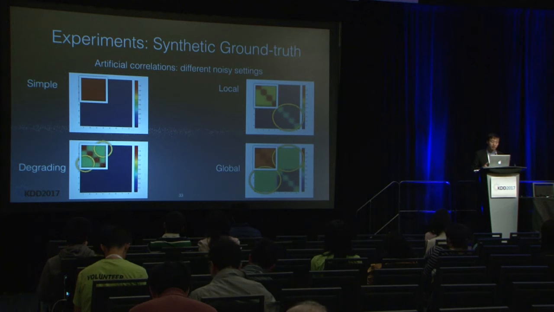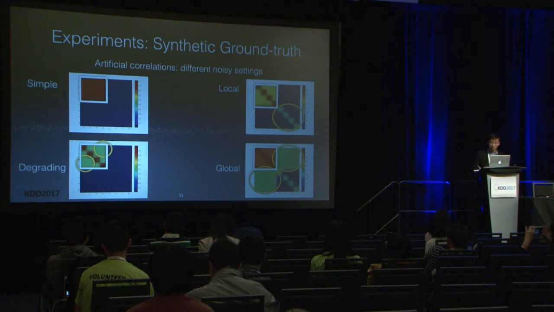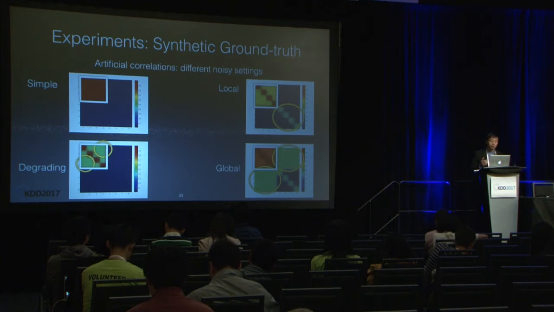We then generate the underlying edges between nodes and background regions to simulate different types of noisy settings. Overall, we tested 4 kinds of scenarios: the simple network, the degrading network, networks suffering local noise, and networks suffering global noise. We define the local noise as the correlations between voxels within the same background region, and the global noise is defined as the correlations between each pair of voxels where one voxel from that pair belongs to a functional node, while the other from the same pair belongs to a background region.